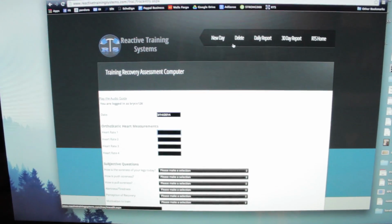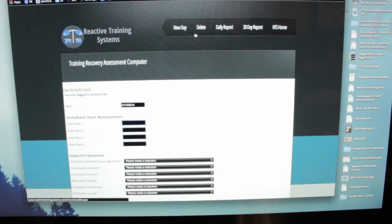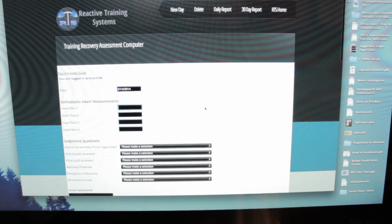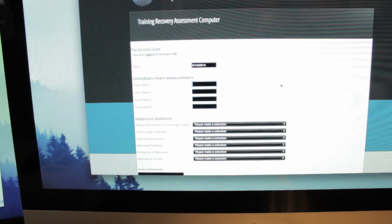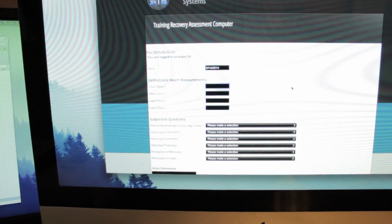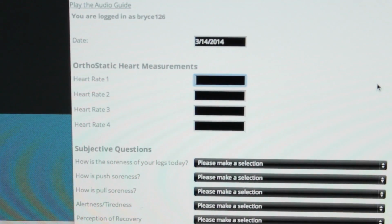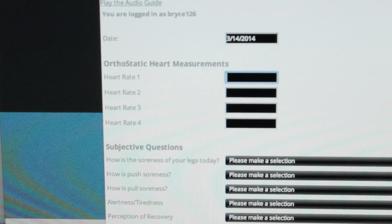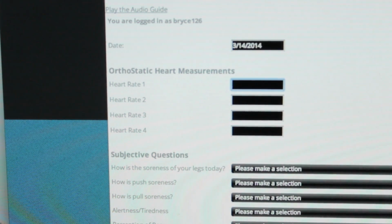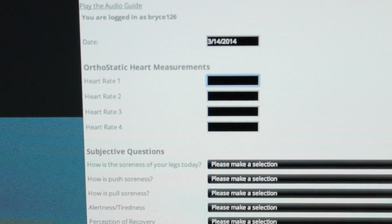The idea is that we're able to get some information about how ready you are to perform for that day. So it's a simple test and you perform it daily upon waking. What we've got here is heart rate 1. This is your heart rate when you are completely sedentary and sitting down. Let's see if we can zoom in here. Alright, heart rate 2. You'll be standing up after that, and the peak heart rate that you end up at will be heart rate 2. Heart rate 3 will be the lowest that it gets to, and finally 4 will be the average once you're standing up.